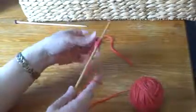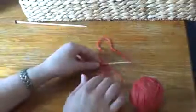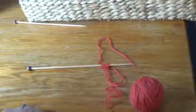This has been my tutorial on a long tail cast on. I hope this helps to spur your knitting, and I hope you'll join me for future videos.